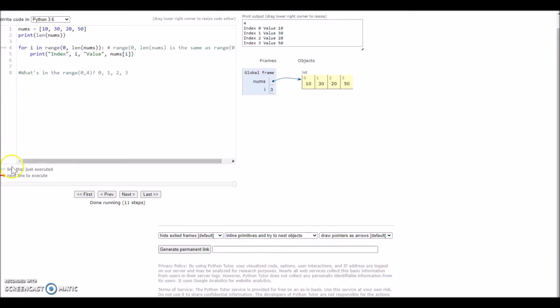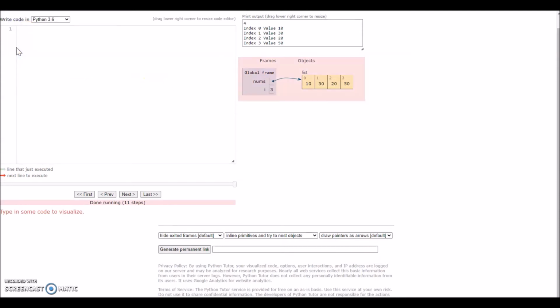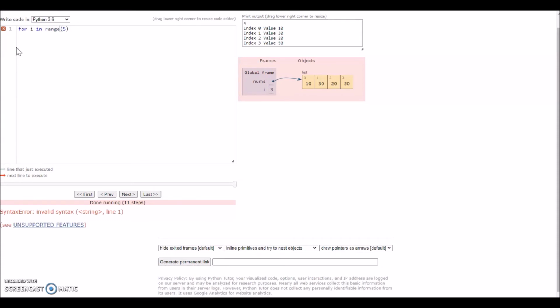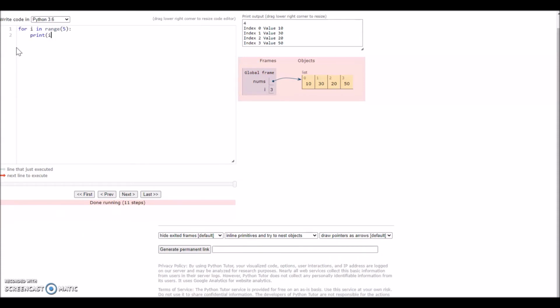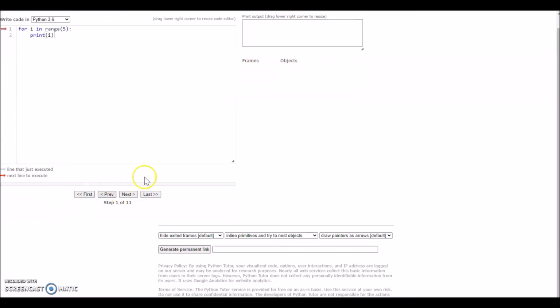That's not the only way you can do range. Let me clear this out and look at something else. I'm going to say for i in range of 5, just the integer 5, I'm going to print i. Well, what's going to happen here? Starting out i is 0. So we're trying to figure out what range of 5 might be. Starts out at 0. Going to print out 0. Then it's going to jump up to 1. Prints 1, 2, 3, 4, and then we're done.